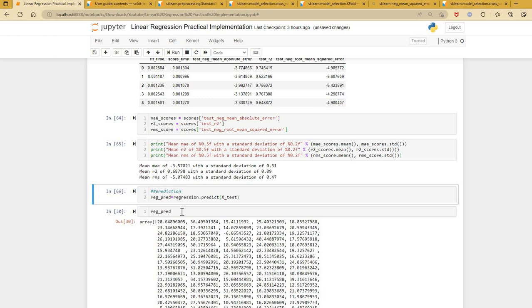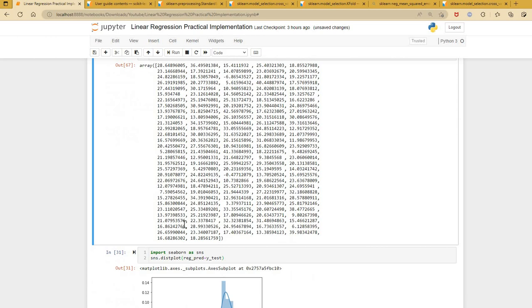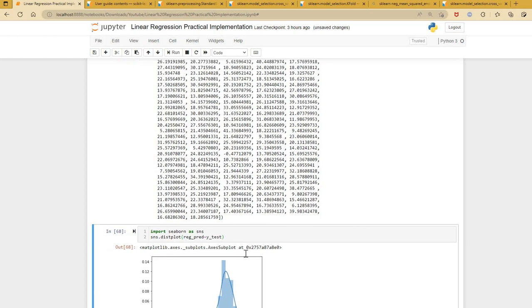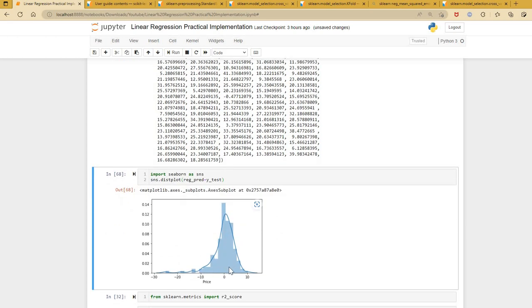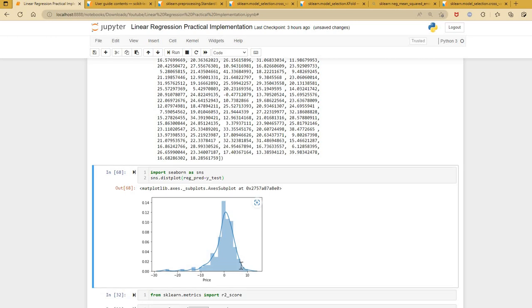Then we are using X test for our test, which is for the prediction. Once this prediction is done, we want to validate how it looks, so we'll create this graph. It is telling us that our variance is not that much comparing our prediction and test, because this is kind of a bell curve. So this is good, and because we are doing it on the standardized data, that's why it's a little bit on the right hand side of the graph.